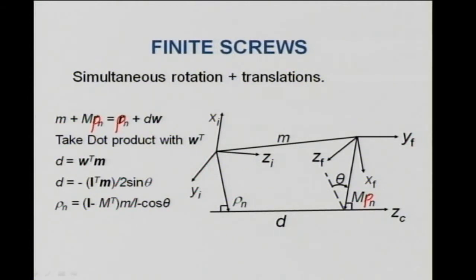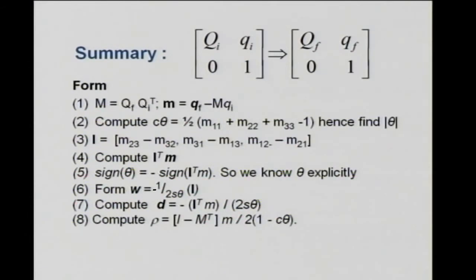So I'm not giving the proof, so you can work it out fairly easily by working with this product. So let me quickly summarize the whole task now. I want to now move from a general matrix in this initial matrix to this final form. This is a 3x3. This is a one by three row of zeros. This is 1, and this is a 3x1. Okay, and this is 3x1. So it's initial, final, capital, and capital. So you form your M as Q final into QI transpose.